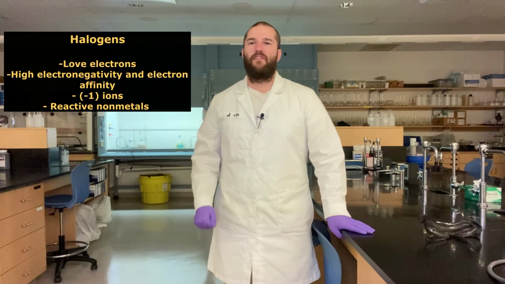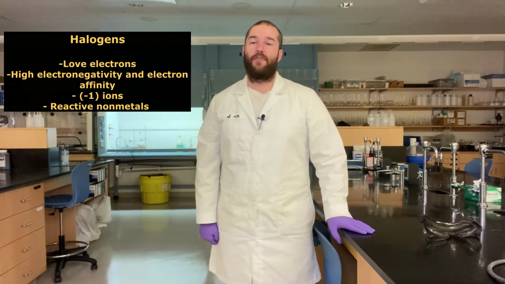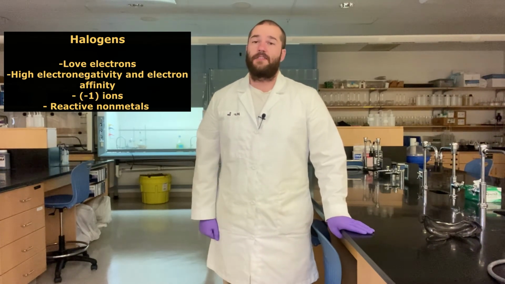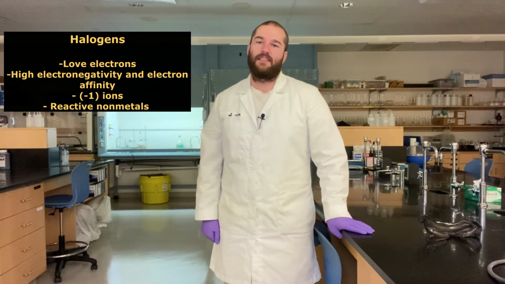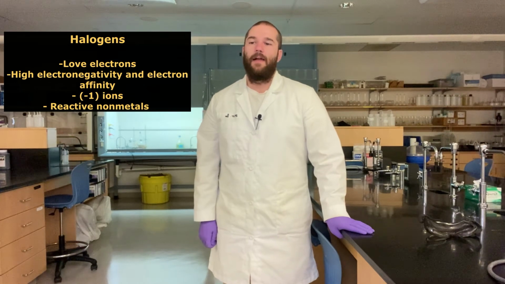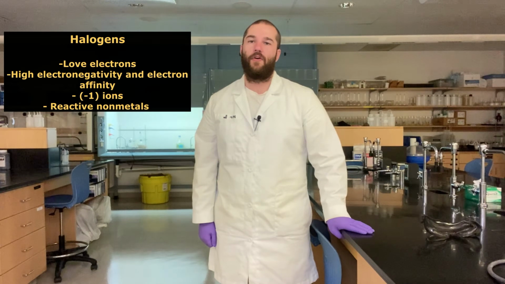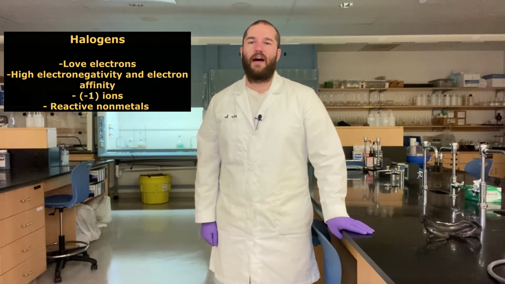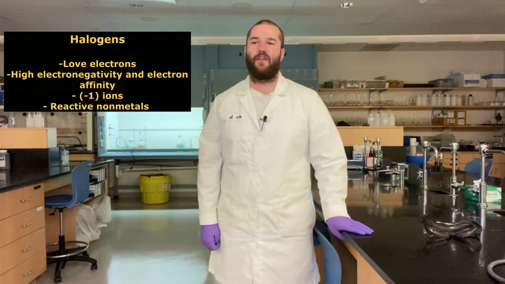The next group we have are the halogens, and the halogens are very, very typical nonmetals. They love to rip electrons from other things, so they have very high electron affinity. They love electrons, so they tend to exist as ions with a negative charge. Anions. They tend to exist as anions. And they bond directly with metals to form ionic compounds, metal halides. All of these are going to end with s2p5 for their electron configuration, so they're one away from an octet or a noble gas configuration.